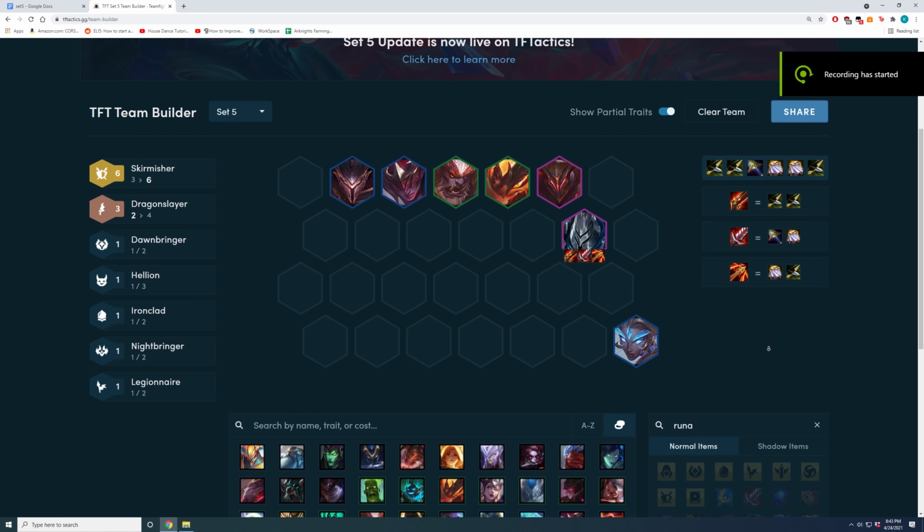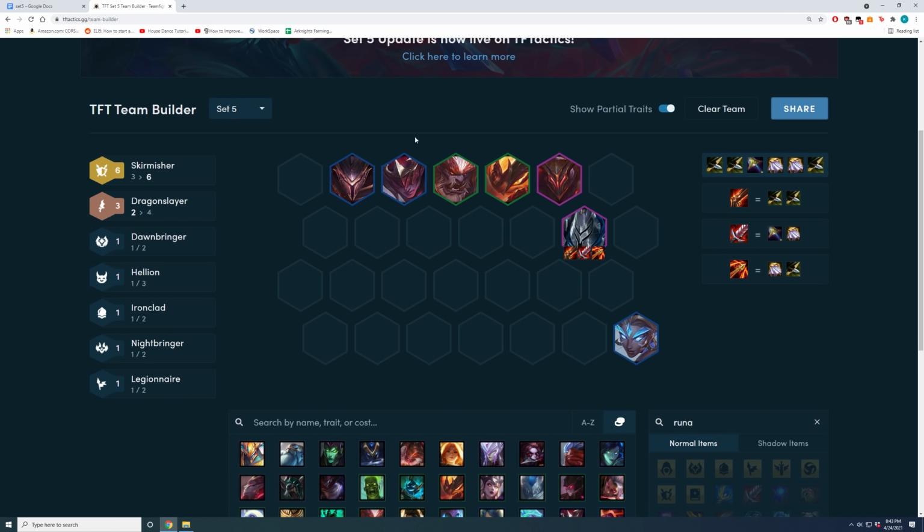So now I'm going to be talking about the Jax board. So the Jax board, it's honestly a bit weaker than all the other comps, but Jax is a very good board you could roll for at level 7. Because you're most likely going to hit 6 Skirmishers and 1 copy of Jax if you roll down at level 7, and it's a pretty good top 4 comp.